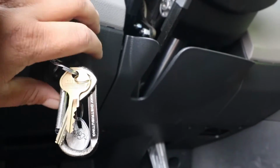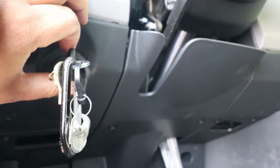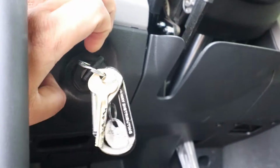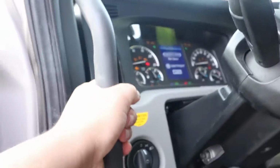And that's really loud for you guys, so I'm going to turn it off, and I'm going to put it back into the second position, which is on. All right, so after this, let's now get up here.